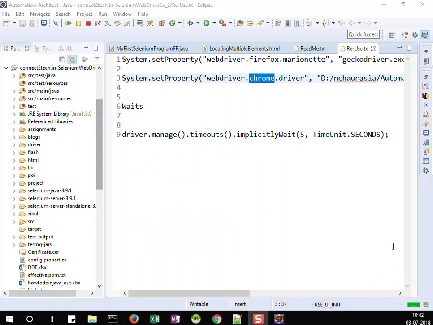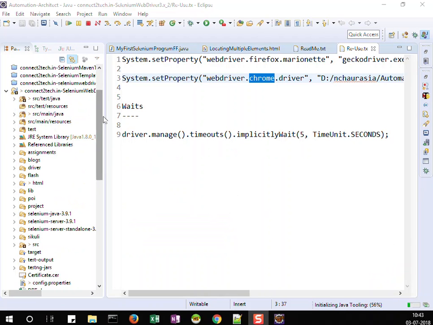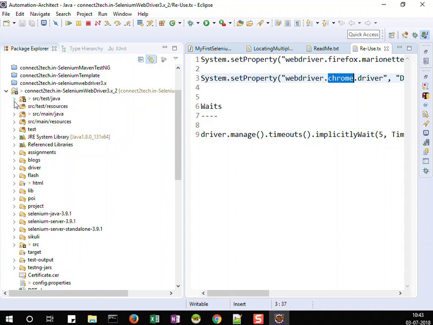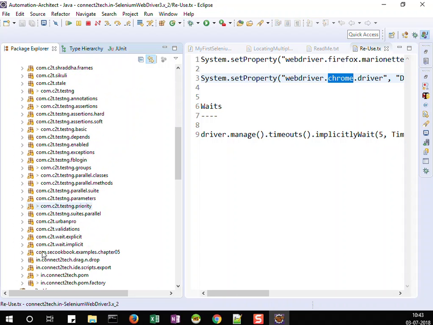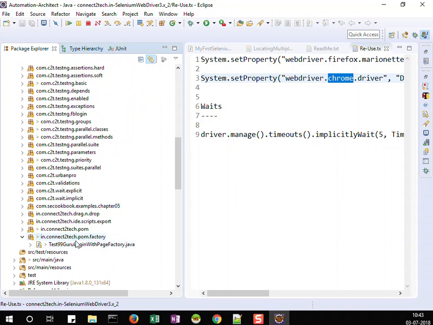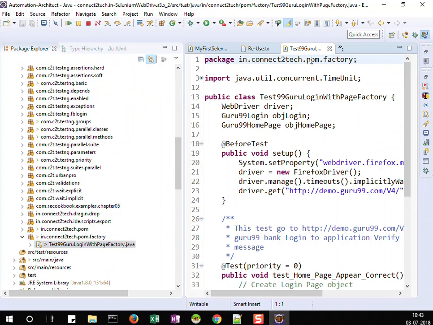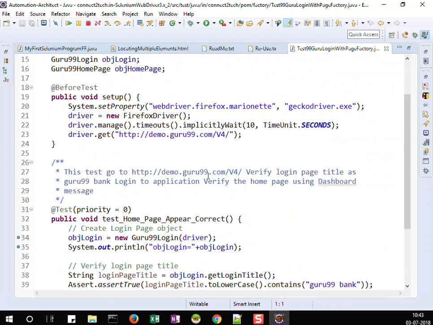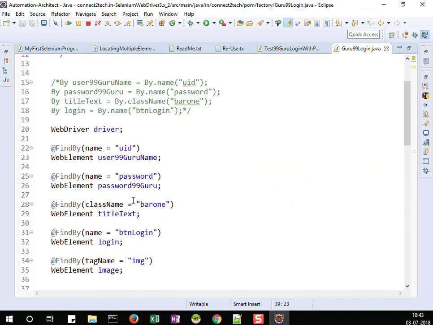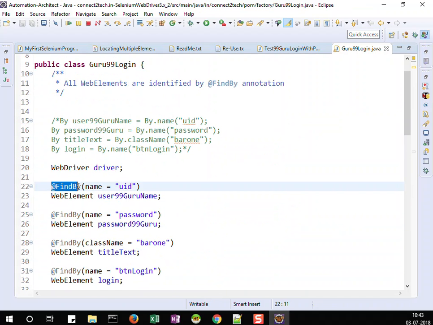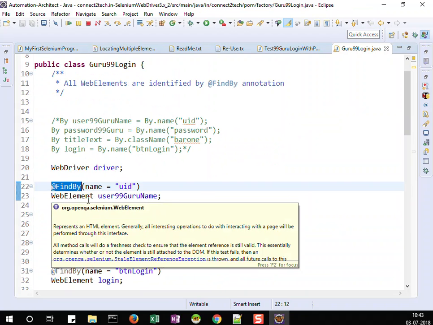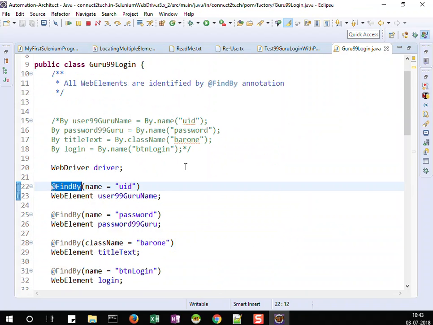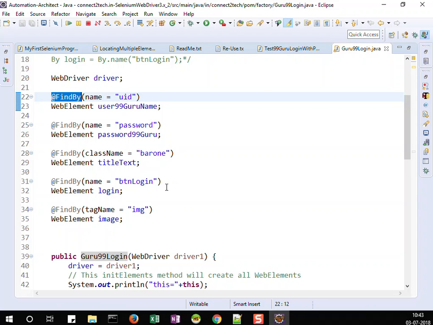Okay, so let's have a look at what I was talking about. I hope we have had a lengthy discussion on this page factory model. This is the approach which we tried and built when we were working on the login application of Guru99. If you go inside here, this is the strategy and the annotations we had made use of. So for the data entry form, you have to make sure that you do it with the help of page factory.